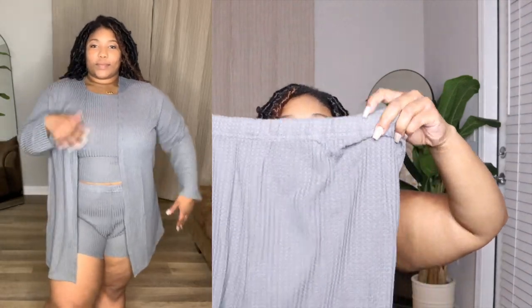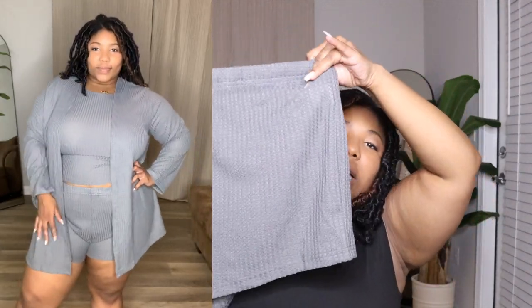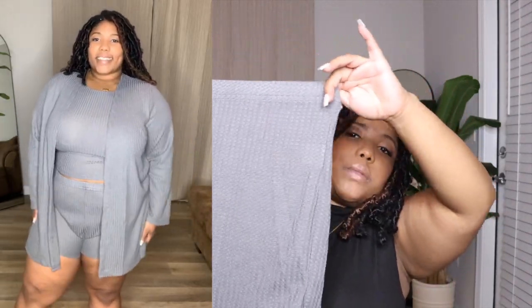It comes with shorts, okay, which have a lot of stretch with elastic band, okay, lots of stretch. So I'm really feeling this. I really love it. It's kind of like a knitwear material, but it's still not too heavy. I don't like it to be too thick, because you know you're just gonna be around the house, you're gonna have the heat on anyway, okay?